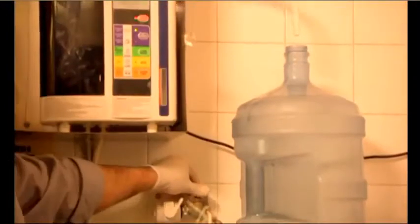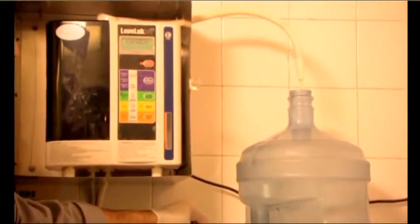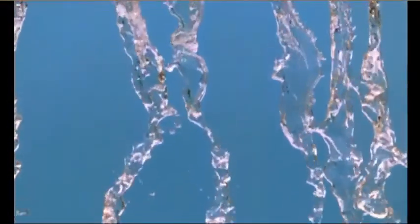I was first told about a machine that can change the taste and the pH of the water, and it's a Japanese machine. I really wanted to learn more about it. They brought me the machine, they did a demonstration here at the restaurant. Within 20 minutes, I was convinced that this was the machine that I really needed to use for the restaurant. A lot of it had to do with my background in chemistry, knowing that the pH of the water is very critical for cooking and cleaning.